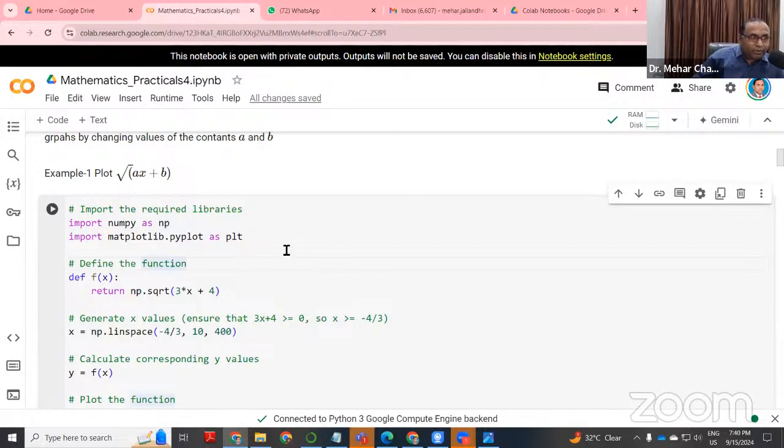Now for any plotting or to draw the graph, we need to require matplotlib.pyplot. This is the library which is used to visualize the result.